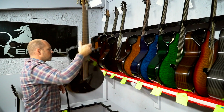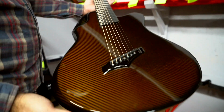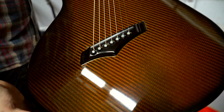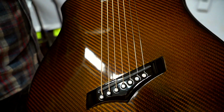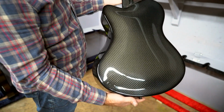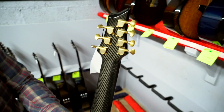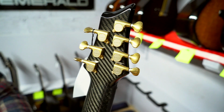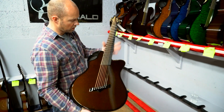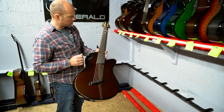Then we've got an X27 string. This is going to David in Minnesota. And this one's quite interesting, and it's got amber on the front. And then we finished it in black on the back and sides. And it's been given gold tuners on the headstock, and it's a satin gold finish. Beautiful guitar. He specified this guitar without any pickup, so it's purely acoustic.